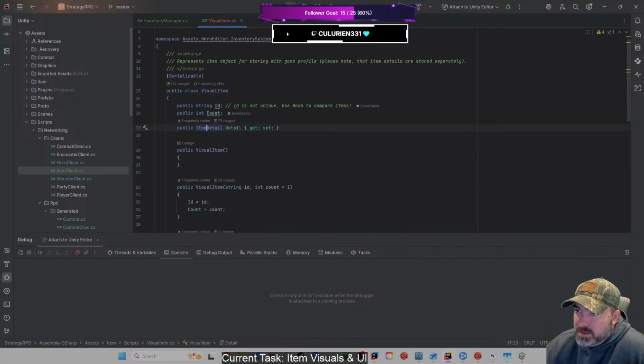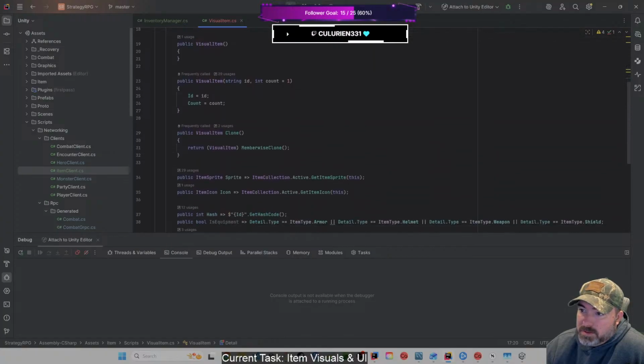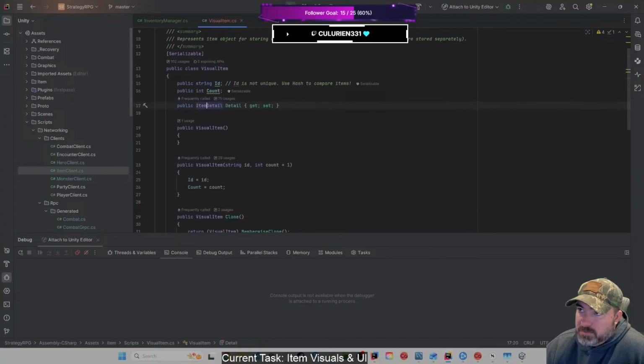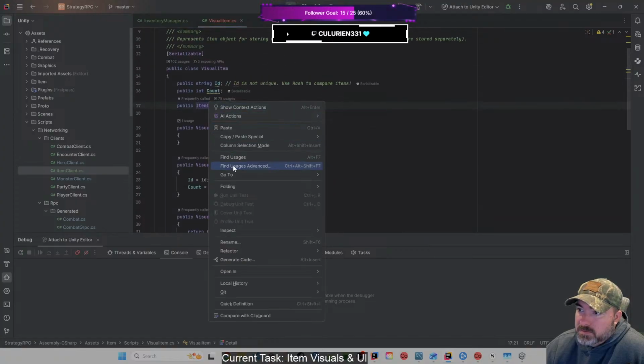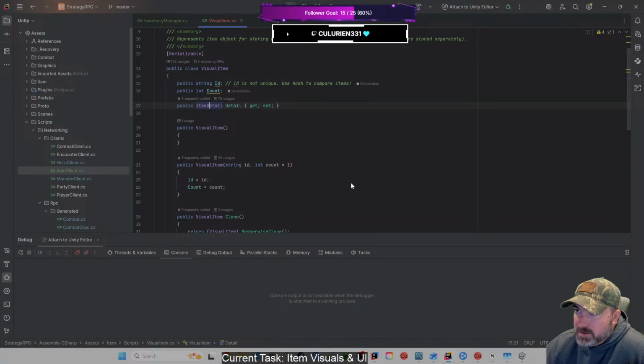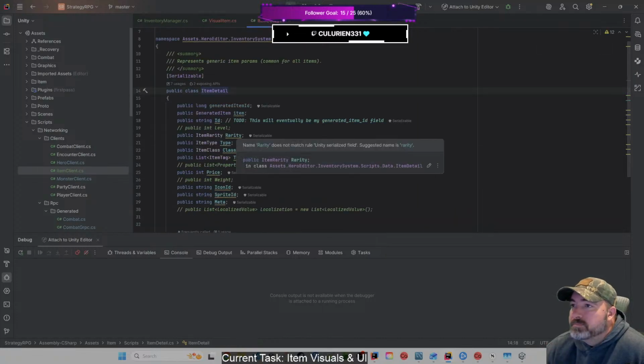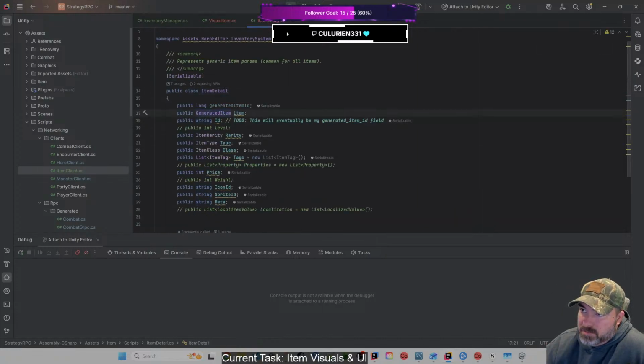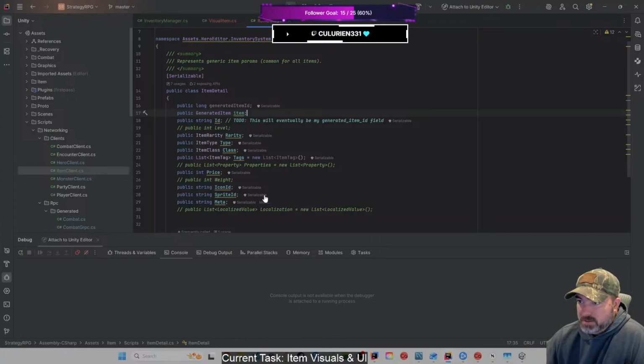We are passing in the item detail. There's nothing else at this level. Let's jump down into that. There's the generated item link though. So once we have this, we should also have the rest of the data that we need. So the visual item should contain the mods that we need to do some further updates to the UI.